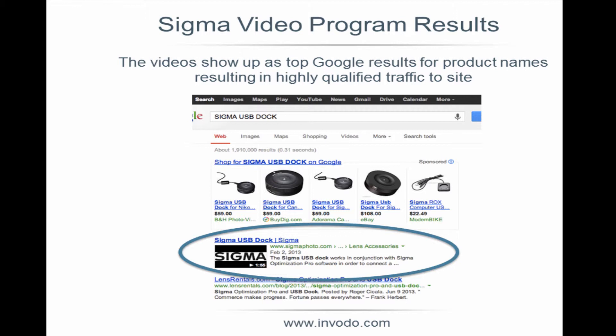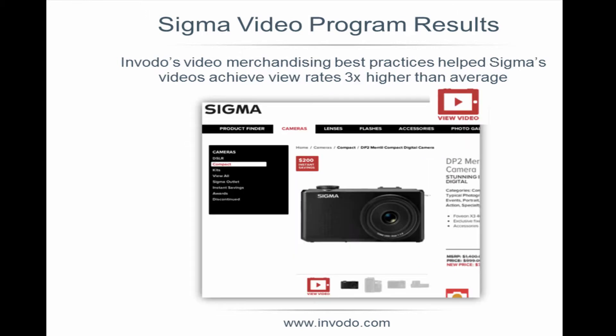People who go to the pages and watch the videos have a much higher likelihood of clicking the Find a Dealer button than people who do not view the video. We're getting viewer rates three times Envoto's industry average. After our site relaunch, our play percentage took a downturn because the 'view video' button was in black instead of red. We quickly switched it back to red and our play percentages went back up. Being adaptive, looking at trends, and reacting quickly got us right back where we wanted to be.